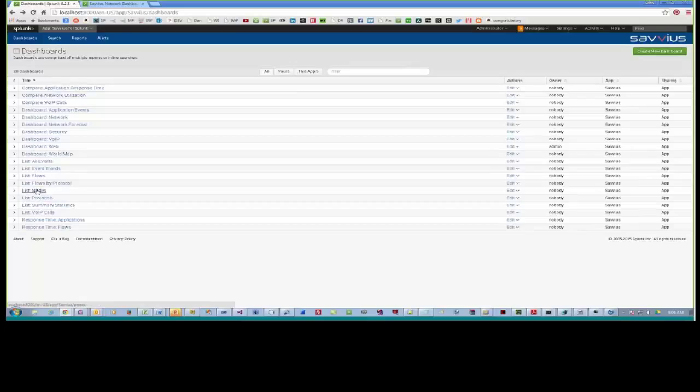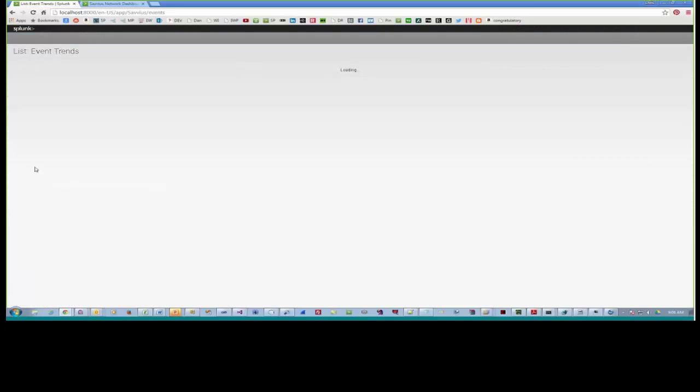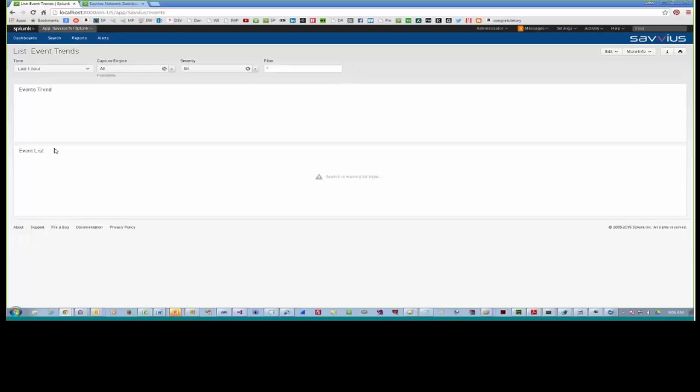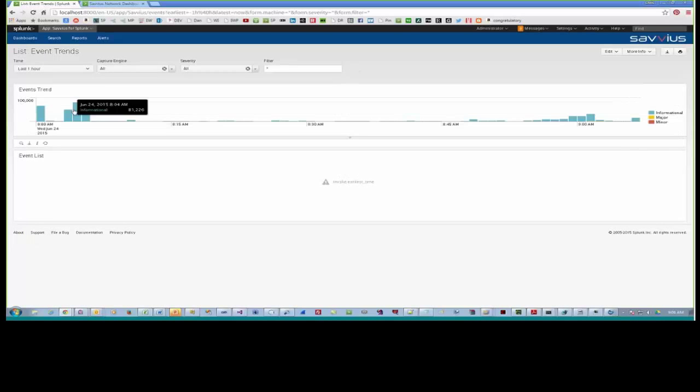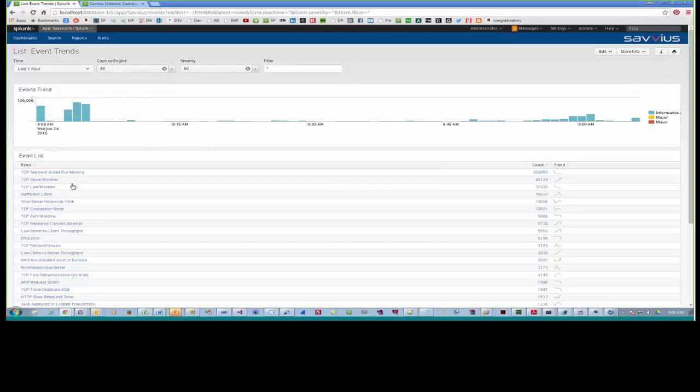Let's see. There's protocols, nodes. Let's look at, real quick, event trends. In OmniPeak, we have lists of event types. So here are different types of expert events.